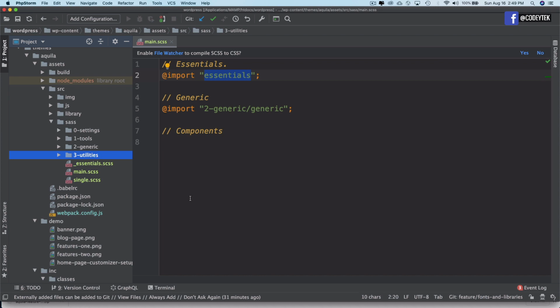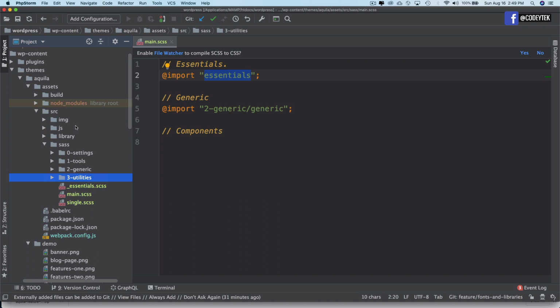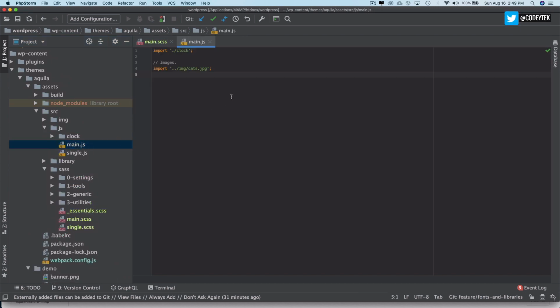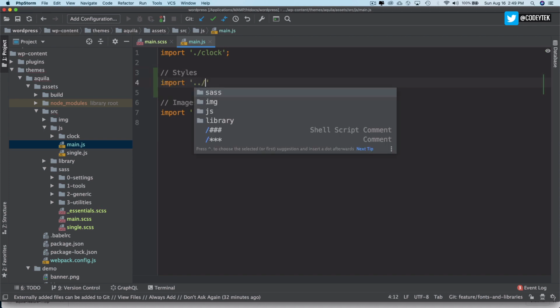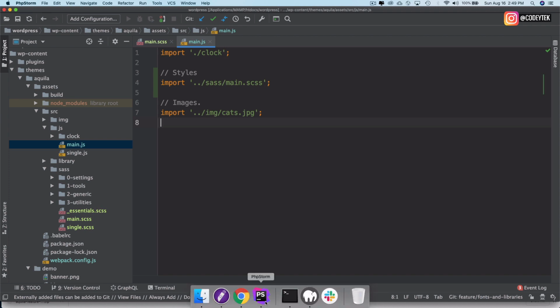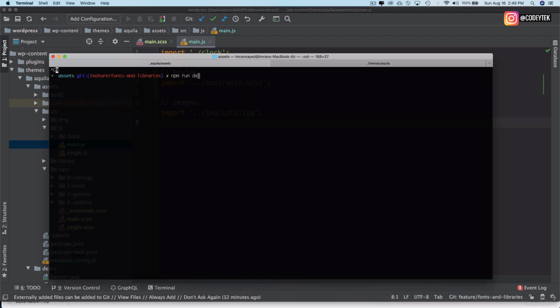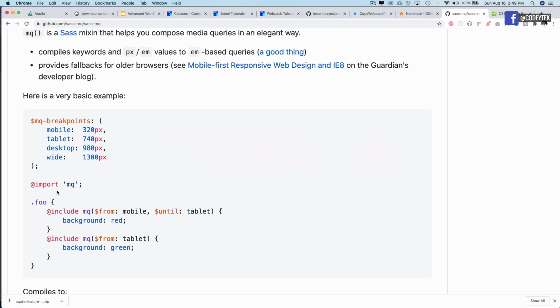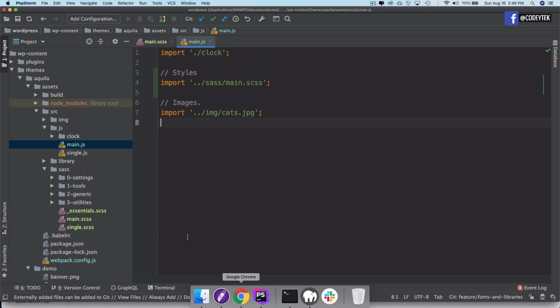All right, brilliant. So now what we're going to do is we'll go back to our JavaScript file, and we have to make sure that we import it, because if we don't import it, Webpack won't know that we need to bundle it. So this will be your styles. Okay, let's zoom in. We'll do import. Where is it? We have double.sass and then main.scss, and then we just put it over here. And then finally, now we can just run npm run dev. And what do we expect to happen? So take a look at the Webpack configuration and see what happens here.